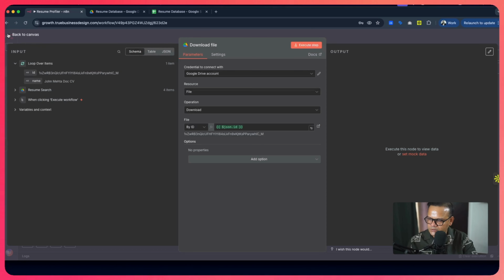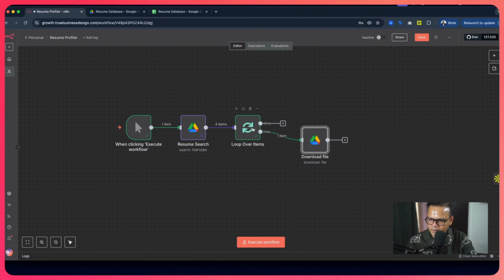I just remembered something. We have to figure out the MIME type, because this is a doc file and we have to process doc and PDF files separately, in separate manners. Okay, so we need to process them separately. So now we have to add one more node to filter based on if it's a PDF or a doc file.